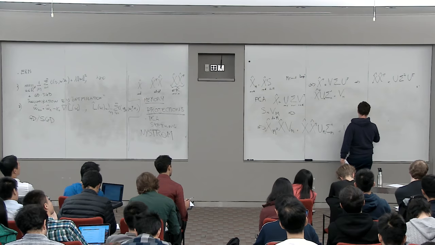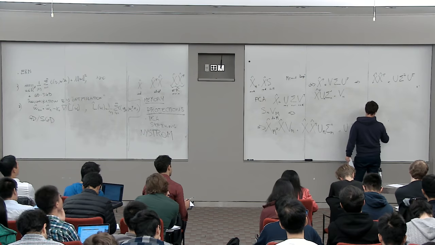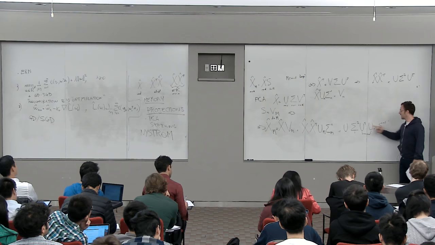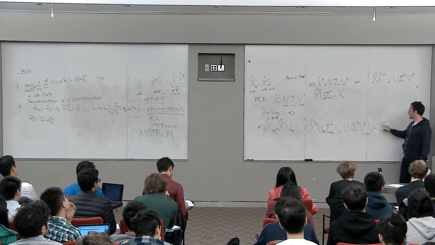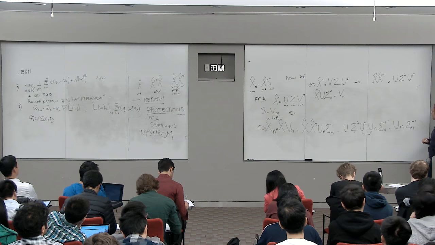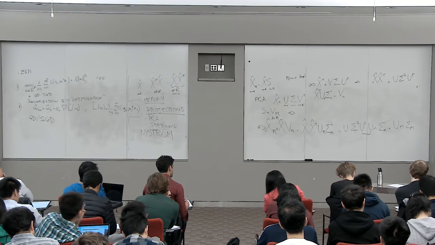let me write it because your face is lost. That's what I'm saying. You just take it, plug it in there, okay? I have to see what happens here. These two give me a bunch of ones and then some zeros. This guy sees this guy and there is a U_M. And essentially this is just going to project everything on the first M eigenvectors. So you're going to get U_M sigma_M to the minus one. Sorry, to the nothing, to this. That's it.